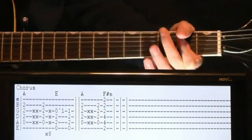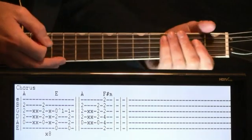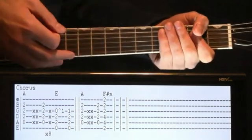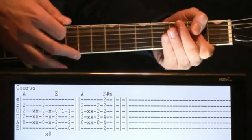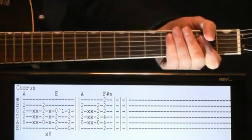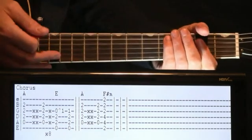Hit the A chord, give it a little bit of like a couple dead strings, just as like a shuffle strum. Okay. Come back to the A, another little dead string. Okay, so we're just like real loose with this, okay? Just shuffling, hitting some dead strings in the chord.